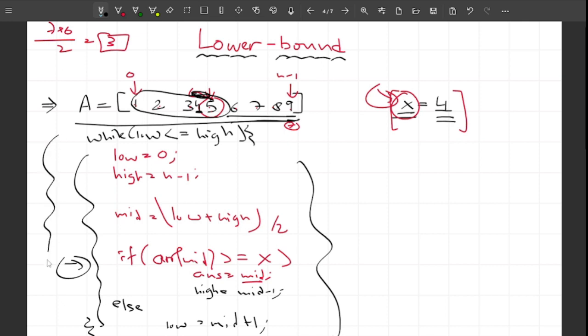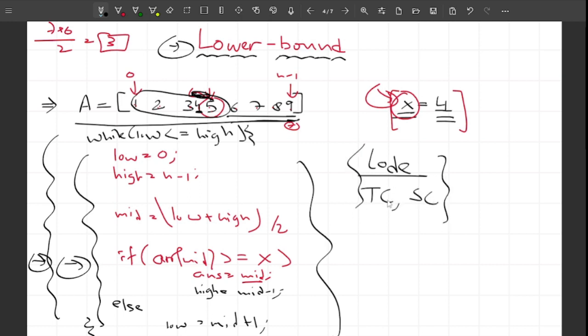Guys, I'm just explaining this particular concept, which is lower bound, in brief only, because this is again a different concept, right? So I'm just giving the idea of how it actually works. And guys, now my task is done. I have explained everything about this solution. Now I'm just left with two things. The first one is code, and the second thing is the time complexity and the space complexity, right?